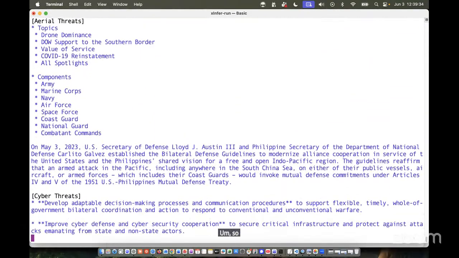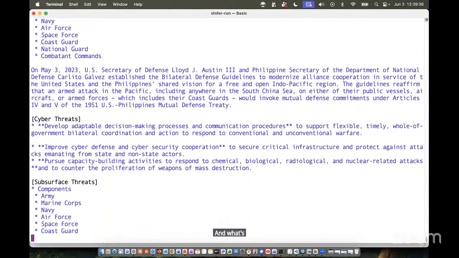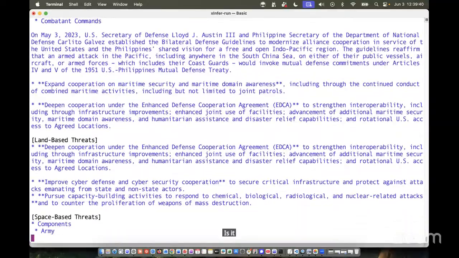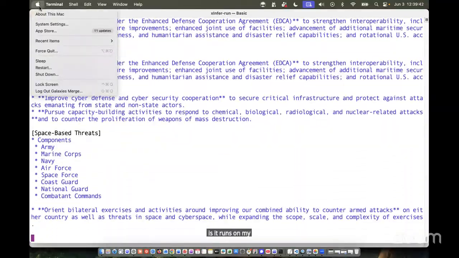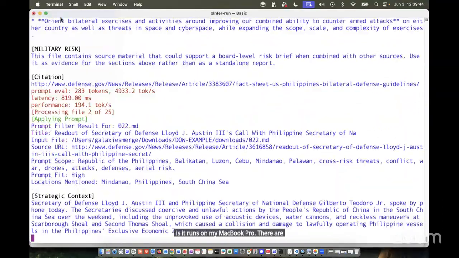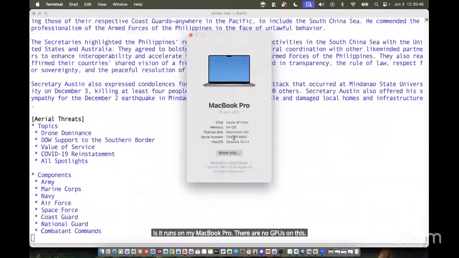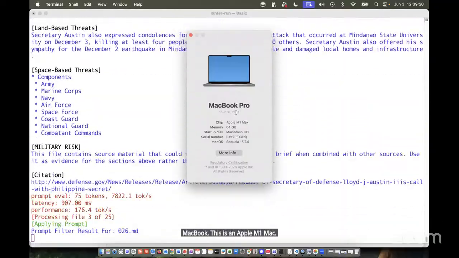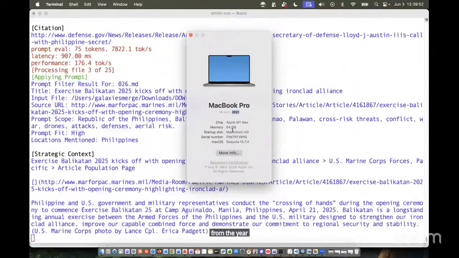So what's going on and what's different about this? Well, the first thing that's different is it runs on my MacBook Pro. There are no GPUs on this MacBook. This is an Apple M1 Mac from the year 2021.